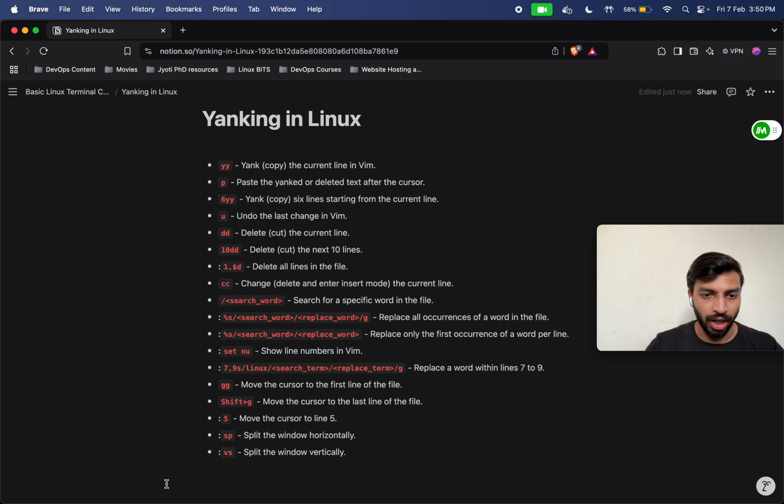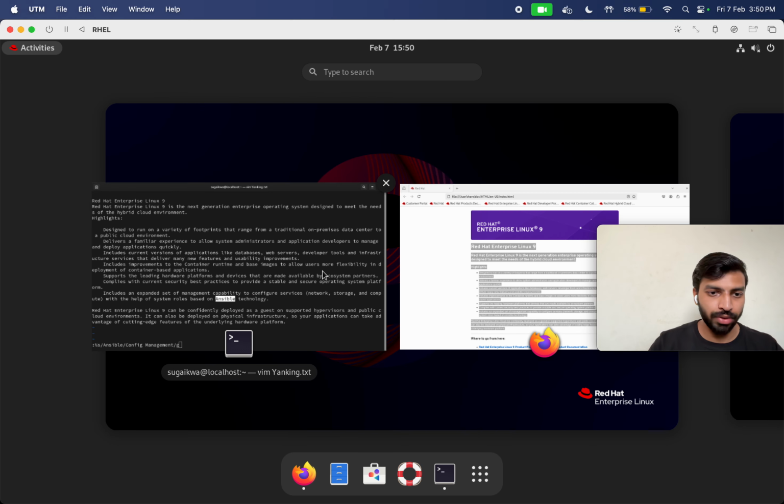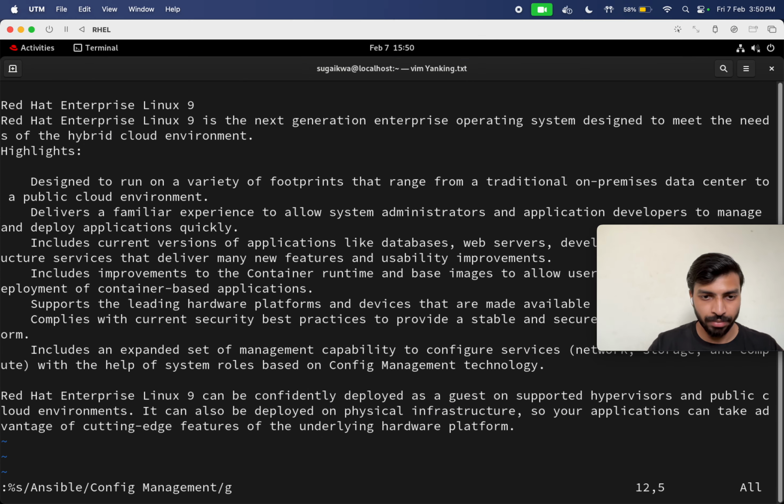Okay, are we correct over here? I think so. Let's see. Yeah, you can see that Ansible is gone and we can see config management technology over here. Got it?